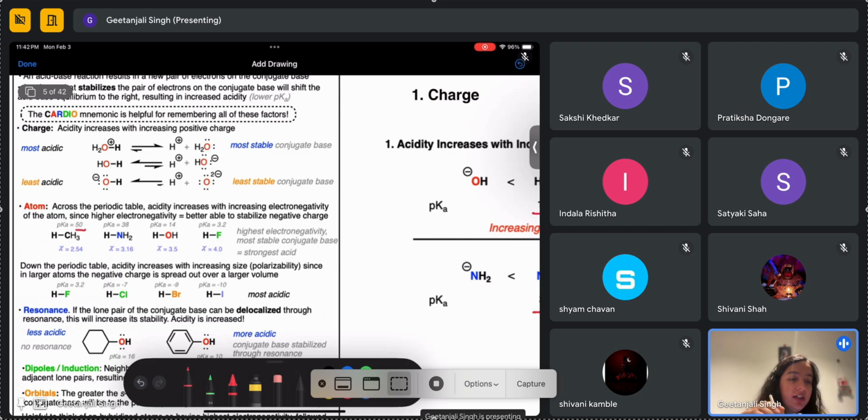Don't worry, you already have recorded sessions and problem solving sessions, and the links are already shared in the public data sheet. If you have any doubt, you can go back and refer to it. Today I'm discussing very basic things, mostly solving the questions from assignment one. If you have any problem regarding the things that I'm discussing right now, please feel free to ask. If not, you already have recordings for the previous sessions, and even this session will be recorded, so please don't worry about it. You are not lagging behind. You can easily catch up.